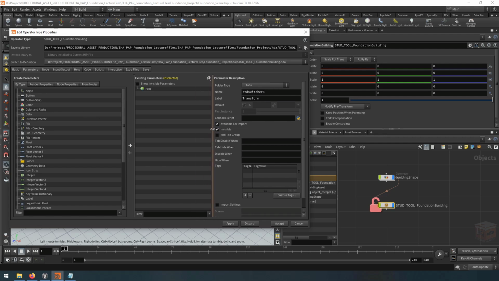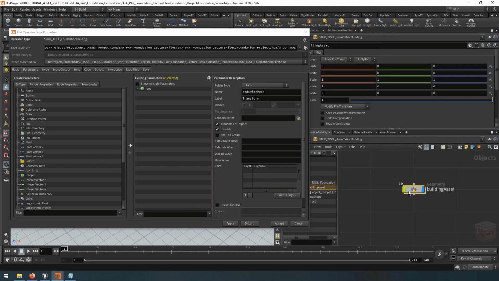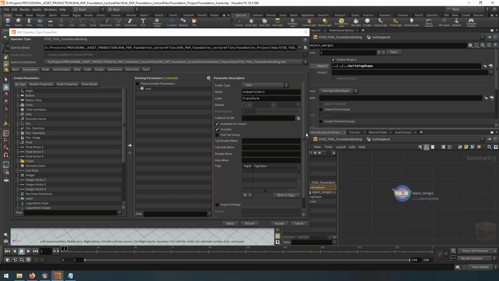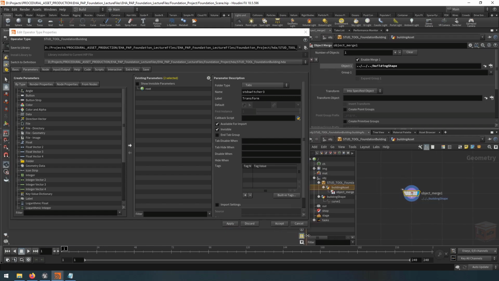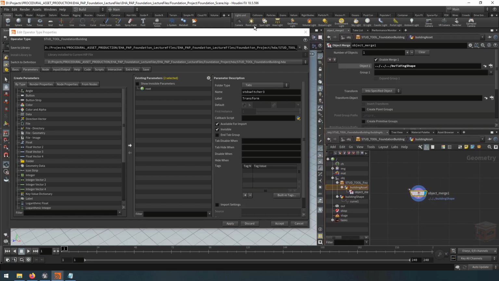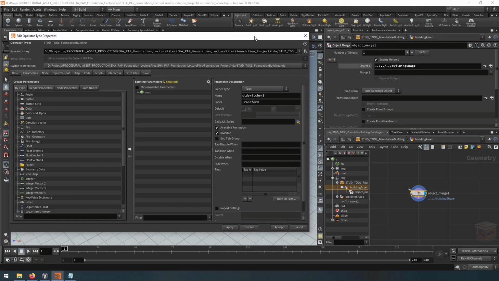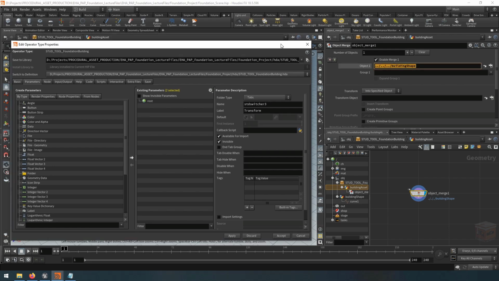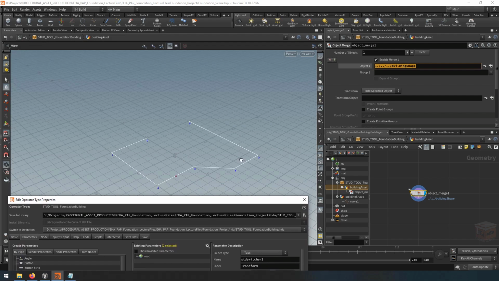Now next, what I need to do is replace this path that we have here on our object merge inside of our tool. I'm just going to create a little bit of space here on my scene. Let me drag this over, because unfortunately the edit type properties window is always very big. I can't scale this thing very well. Now what I want to do first is delete this reference. I know that right now we are importing our curve into our tool, but I need to fix this link. So let's go ahead and delete this path.